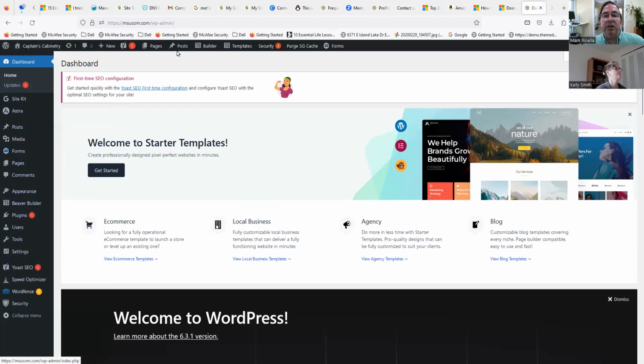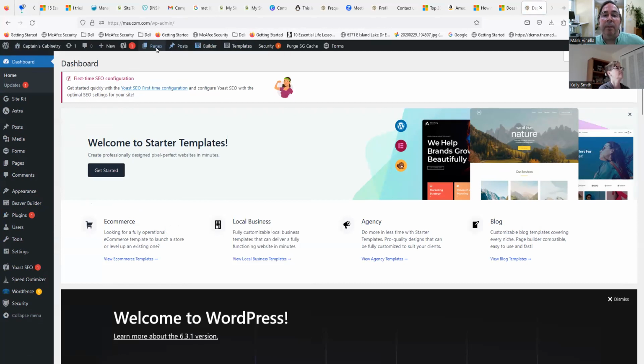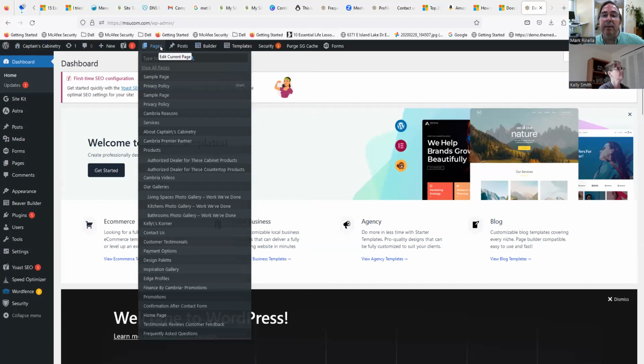So if you think about this as the dashboard and then your shortcut bars, all of these shortcuts are available in the dash bar. You just have to make one or two clicks to get to it. What I want to show you is that we're using a page builder called Beaver Builder. The two areas you'll be using 90% of the time, maybe more, are either Pages or Builder. And you might notice it's basically the same list. It's the list of your pages.